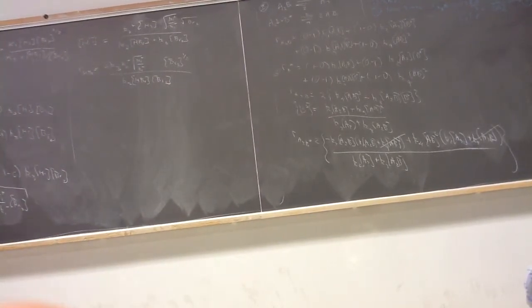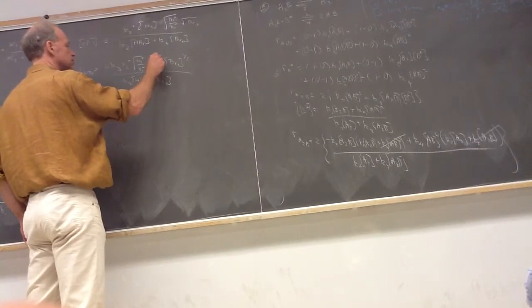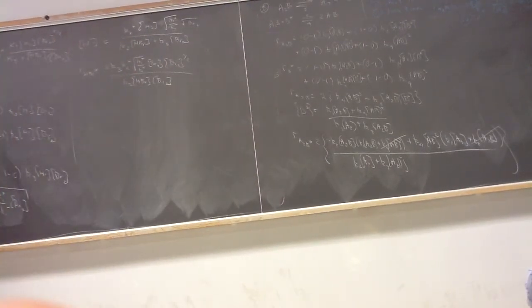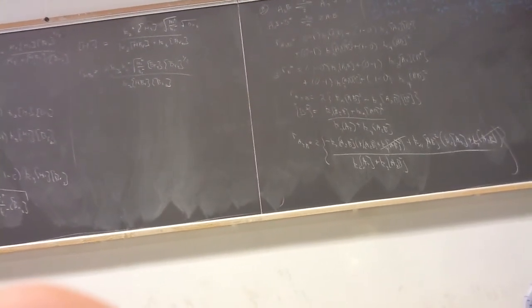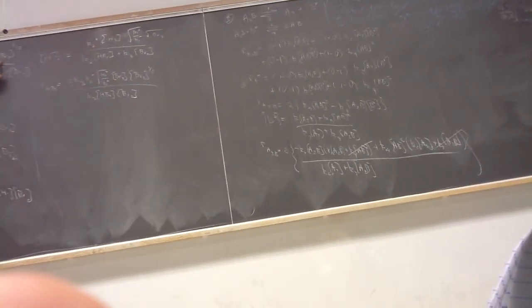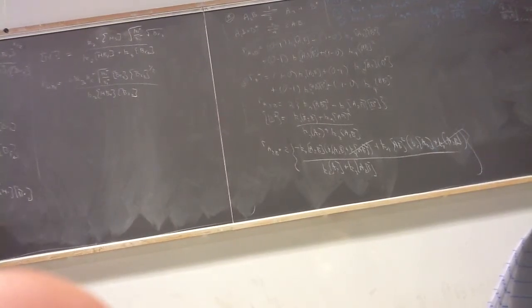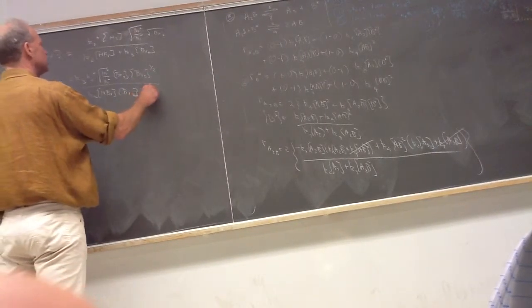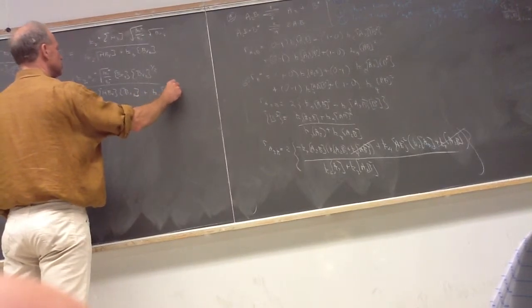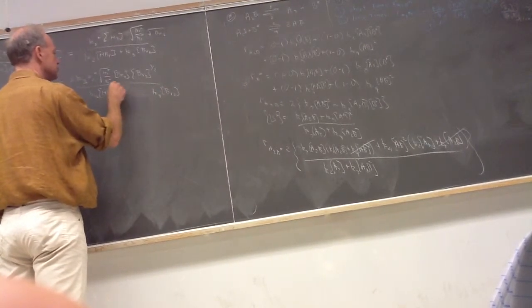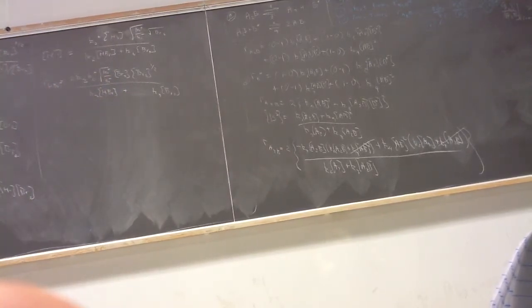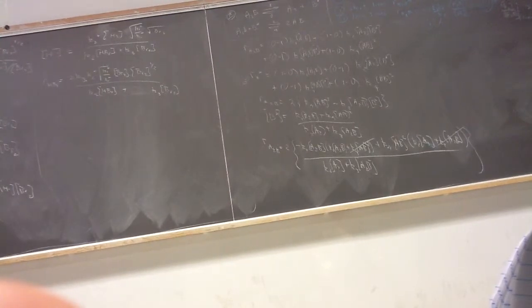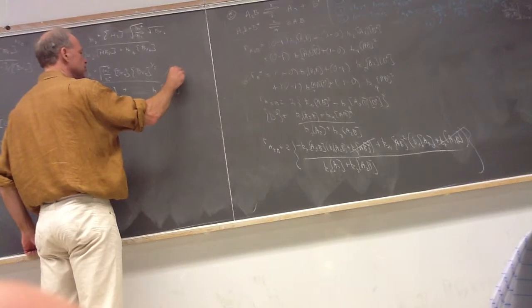Well, one BR would react with another BR. Well, that I have. Two BRs reacting gives me a BR2. Okay, BR dot has to react with, let's say, H dot or another BR dot. BR dot I have. So I should have a BR dot reacting with an H dot to give me HBR. Any other termination steps? I should also have H dot reacting with an H dot to give me H2. So I should detect some H2.